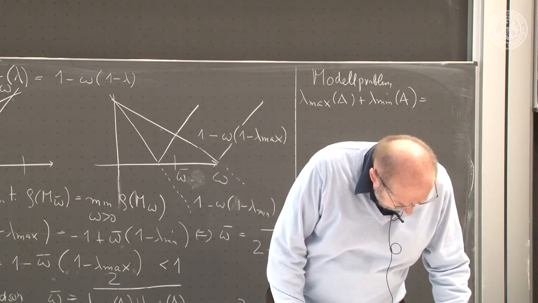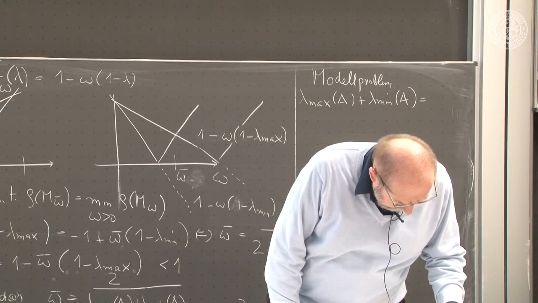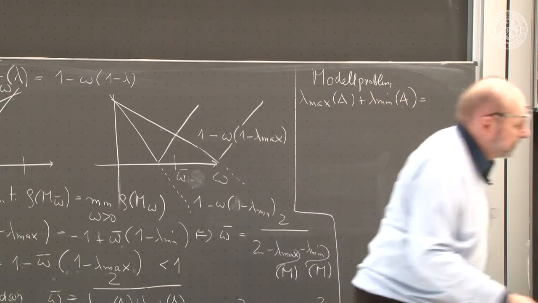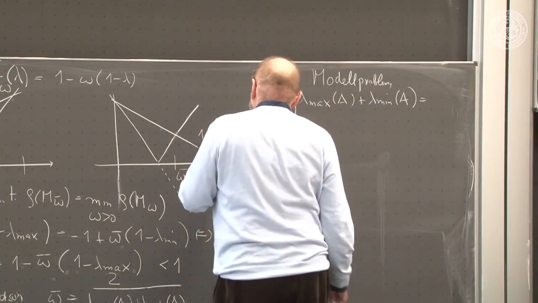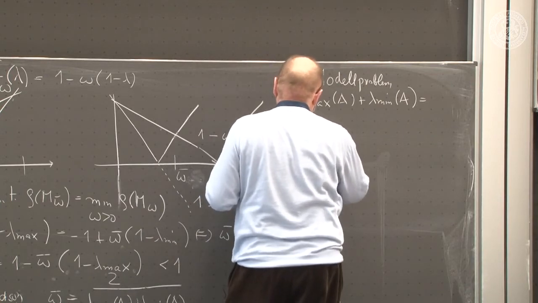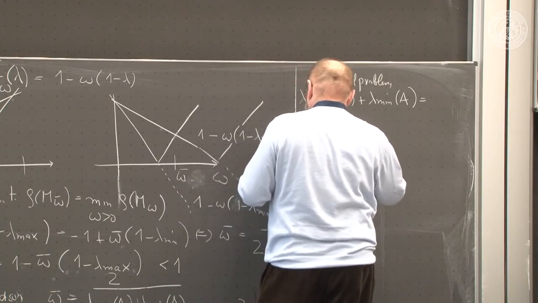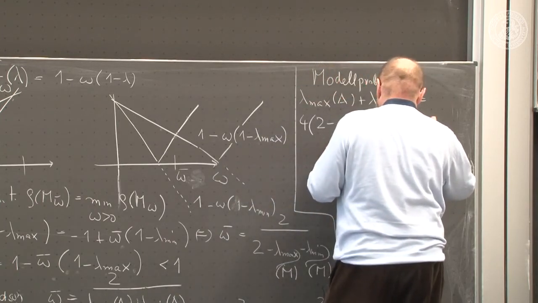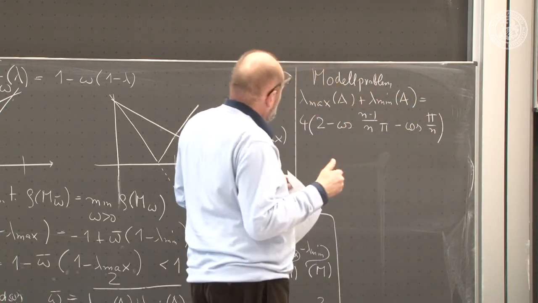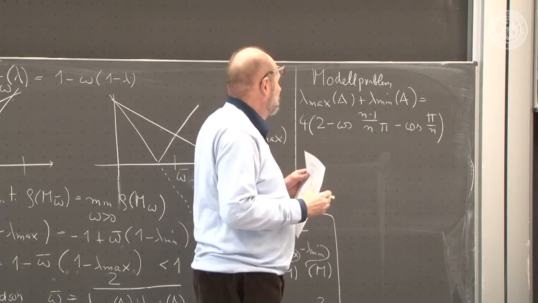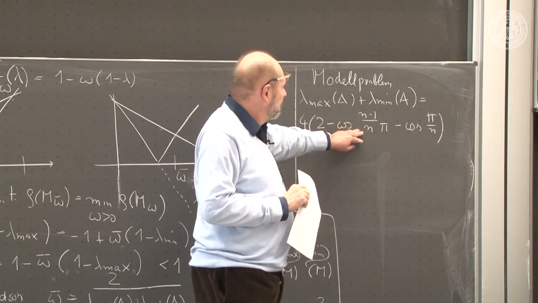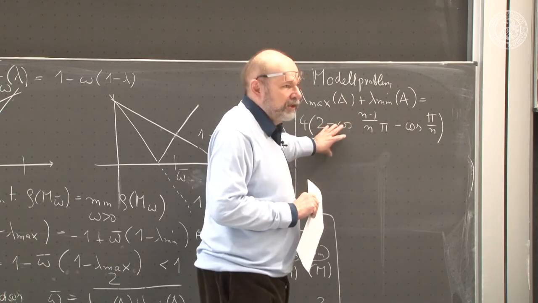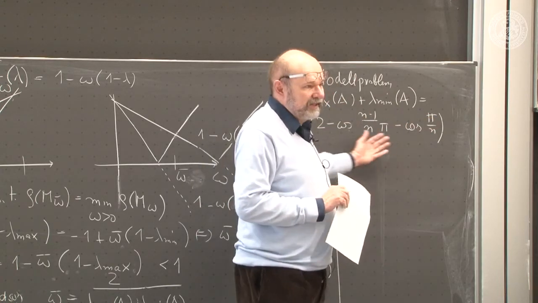Where is it? Where is my page 102? Ah, here it is. Okay, what was this? The maximal eigenvalue we got, I write down the formula, then you will see what comes out. So that is the formula which comes out. Why? The maximal eigenvalue we get if we subtract the minus 1s, something close to 1. The minimal eigenvalue we get in terms of the cosine, if we subtract the ones, something close to -1. If we add this all up, this ends up in this term.